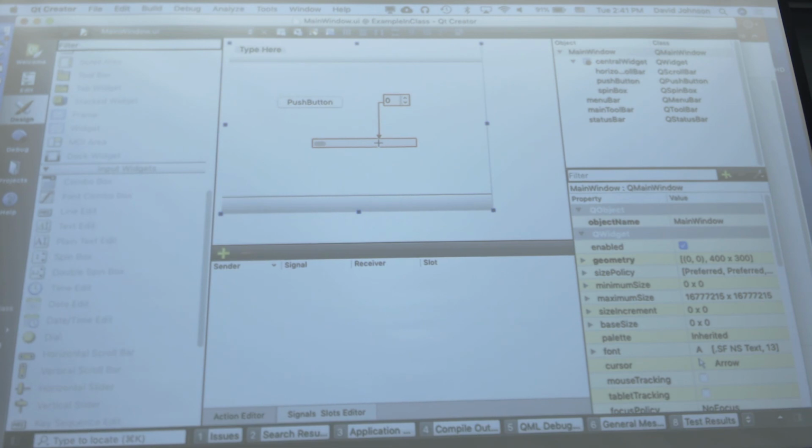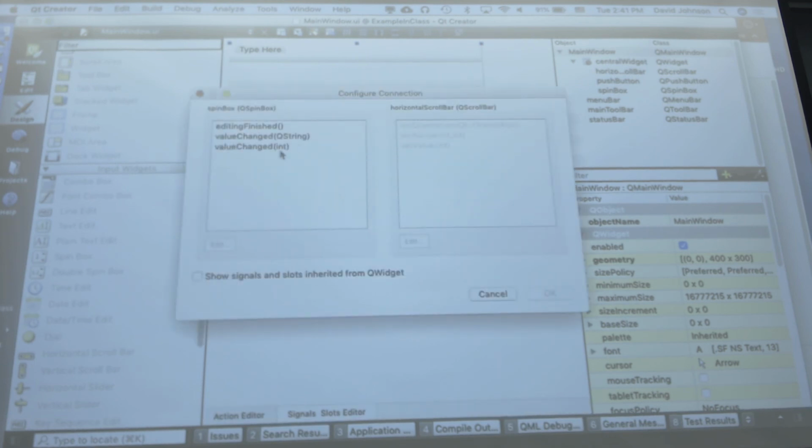All right? So I'm basically saying I want my spin box. It has some preset built signals that are available. I'm going to connect one of those to a preset slot here in the slider. And eventually we'll have your own custom signals and custom slots, but for now we can do a lot of that just with the default slot. So I drag it over there. This pops up. And here are the signals available from the spin box. I'm done editing. Basically, which I guess you could like return or something in there. I don't even know how to do that. Value change, and you can get a string out that is presumably the value. Or you can do the same thing but with an int coming out.